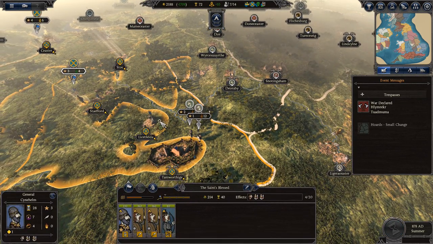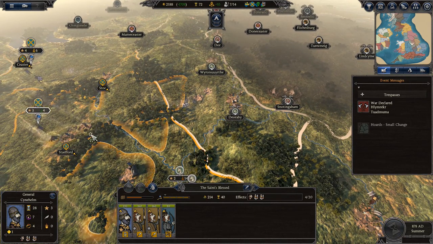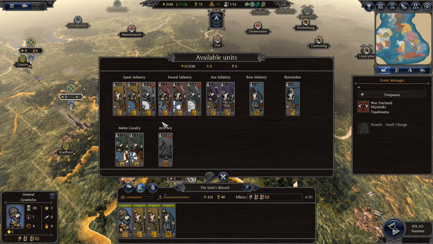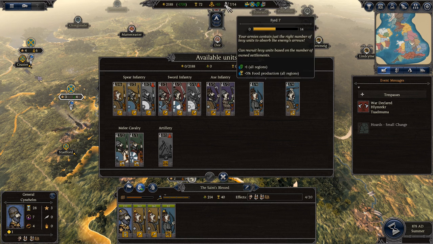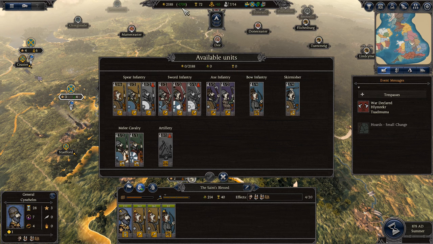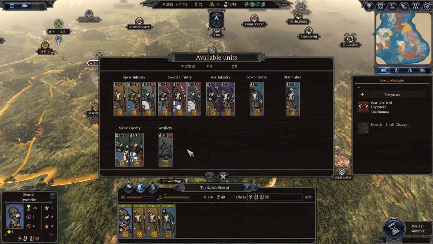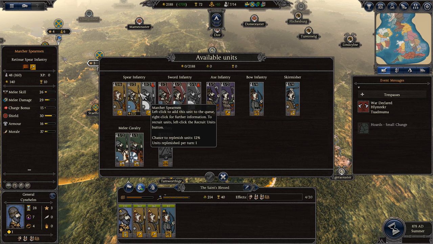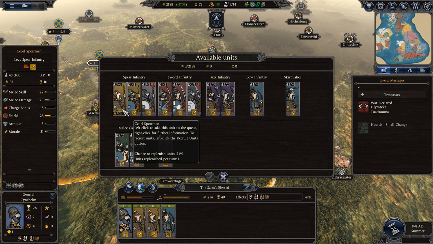Go here. Moving up. By the way, this is the Fjord. Basically the amount of levy units I can get. If this number goes too high, my food production goes down and my happiness goes down. And my money goes down. Everything goes down. Basically, don't go over the number here. And everything that says levy here. So I can get an unlimited amount of retinue spear units, but I can only get a very limited amount of levy spear units. And so on.